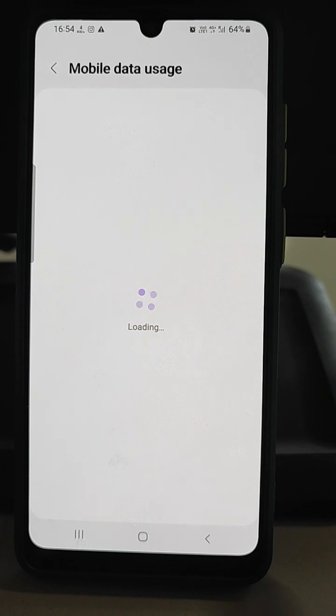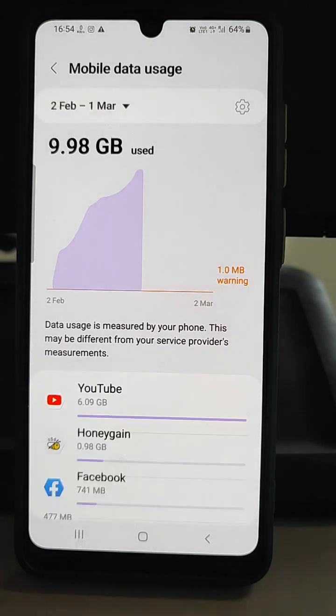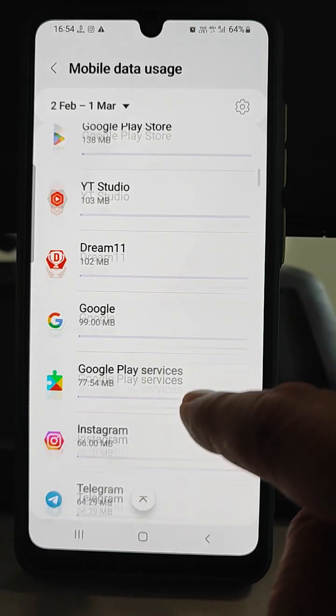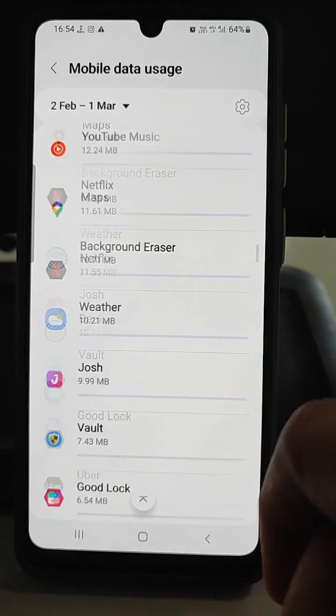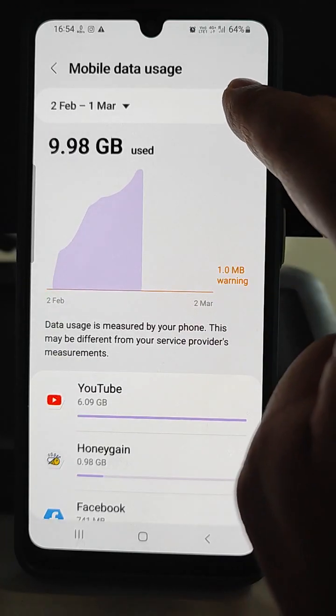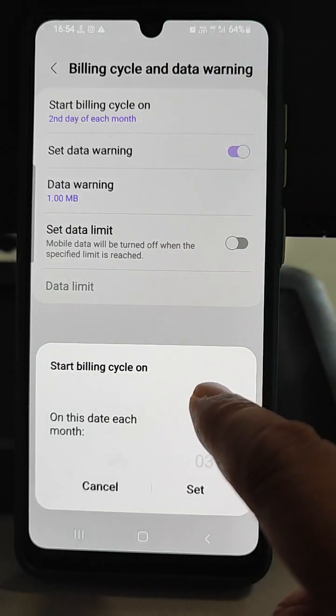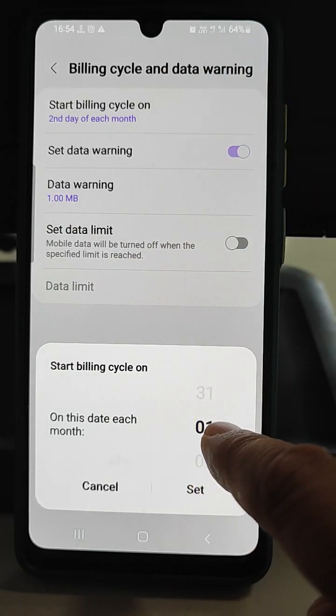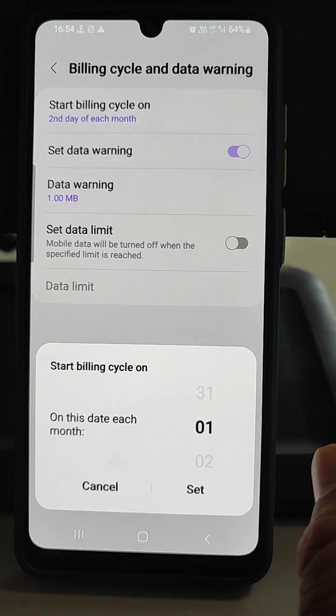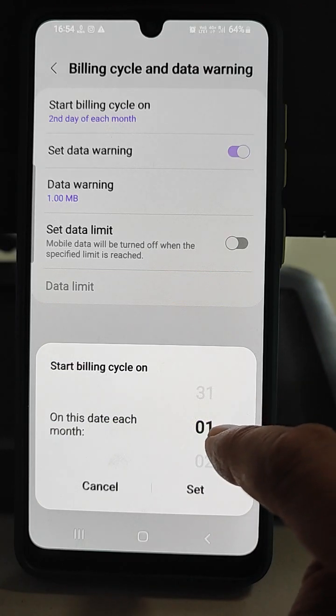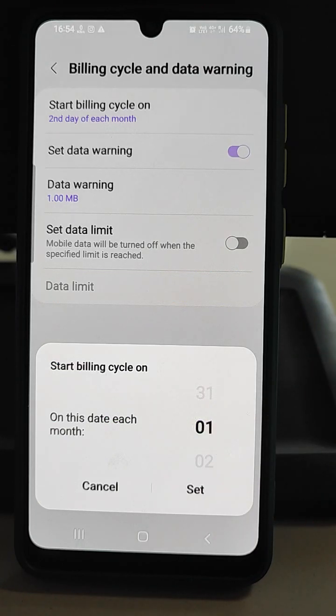Here you can come to know which app is using how much data in that time. There is a settings button here, just go there, and you can select your billing cycle. If you are recharging data on the first, then set the first. Or if you are using a postpaid mobile and your billing cycle starts on the first, or any other date, set that date.